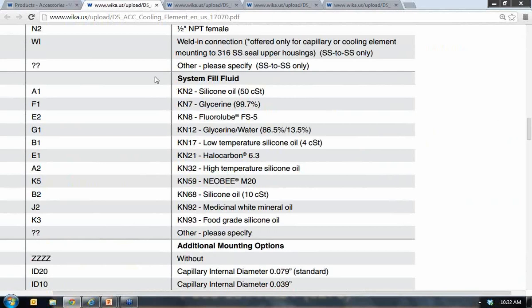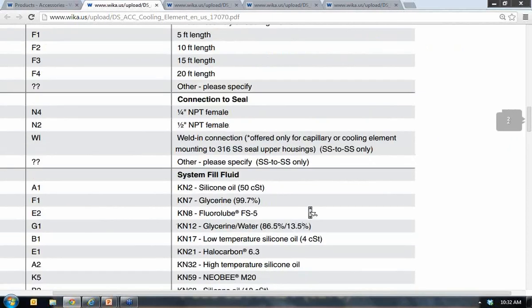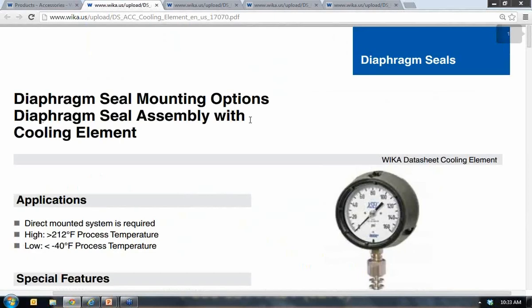Here's a list of the standard fill fluids that we'll use either in the system fill or in that liquid case fill. Glycerin would be our standard recommendation for a liquid case fill, and boy, you're gonna test my knowledge right now. Yeah, we're going to have to look that up. There's actually a chart that shows you what the temperatures are, and I've got it, just not handy. I'd be happy to even send that out if the person would want to give me their contact information.